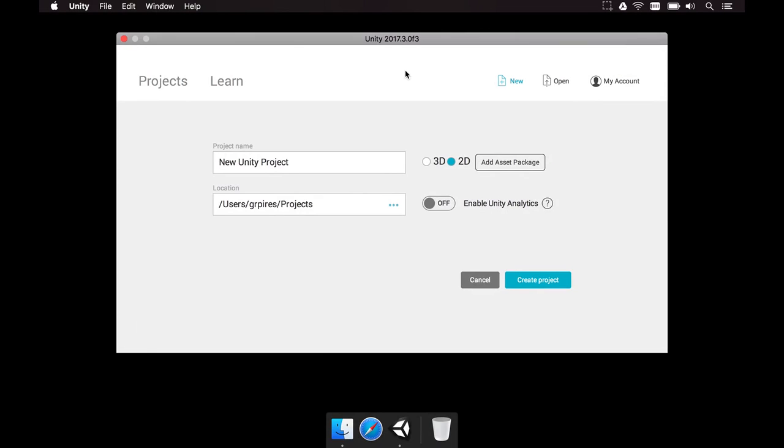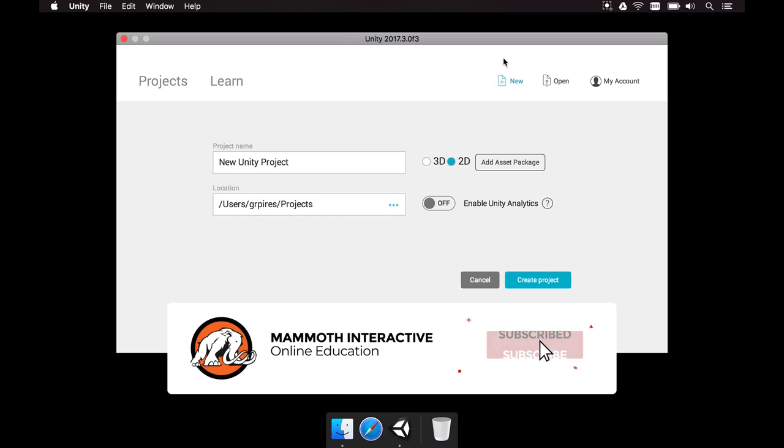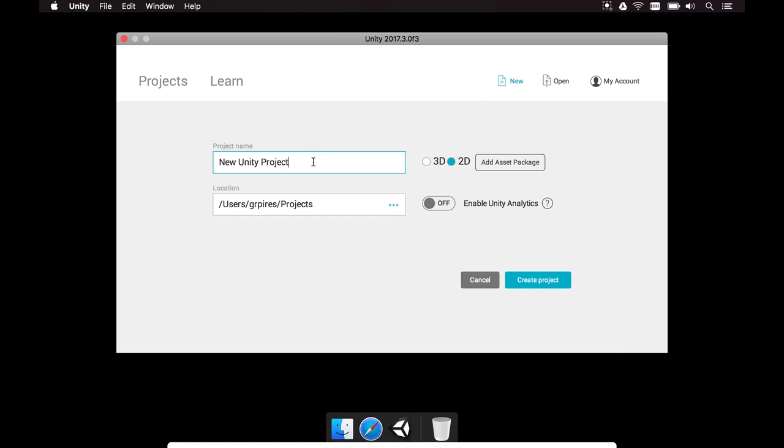Naturally, the first step whenever you're going to start a new Unity project is to make a new project in the Unity interface. So we're going to open Unity. We're going to press the new button right here in the top right corner, and then we're going to set the project name, which is going to be Steering Behaviors. The location of this project is going to be under my home folder, then /projects.